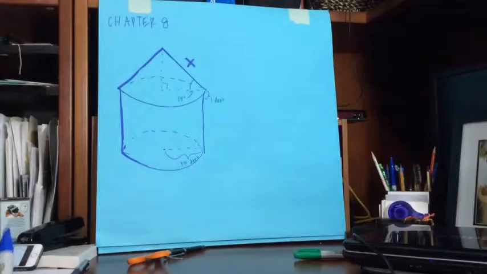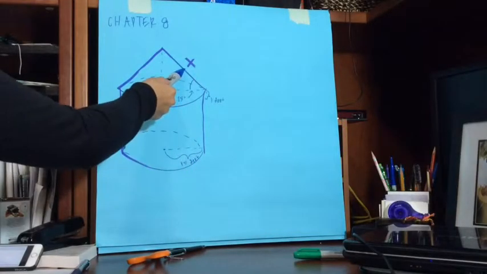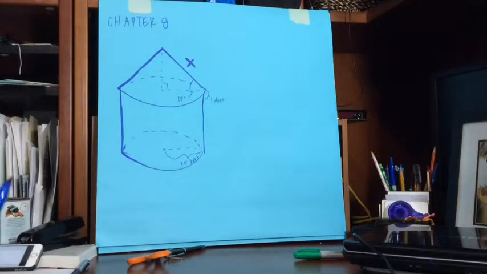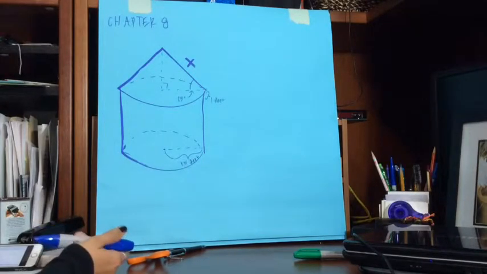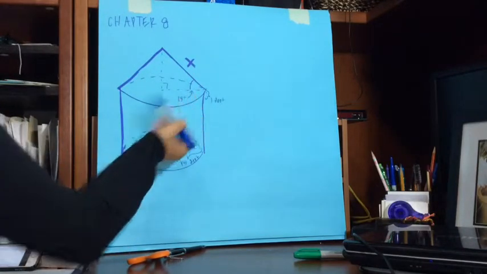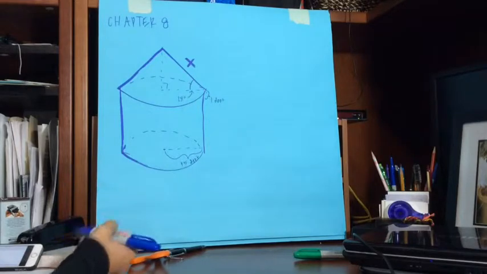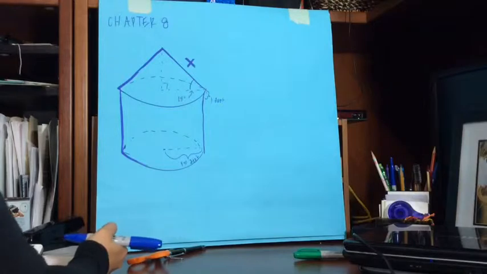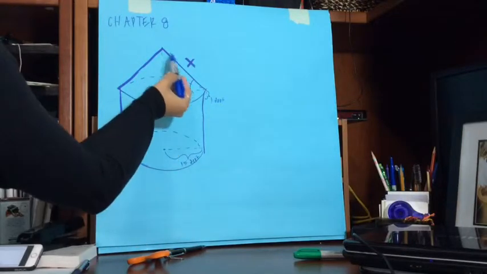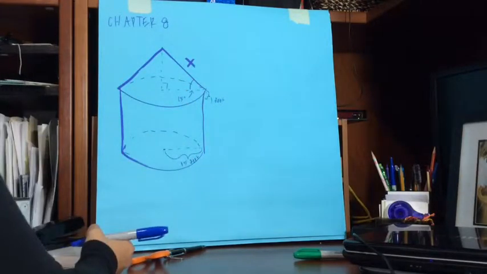In Chapter 8, we'll be using SOHCAHTOA to find out what the value of x is. The problem states that Carlos plans to build a grain bin with a radius of 15 feet. The recommended slant of the roof is 25 degrees, as we can see here drawn. He wants the roof to hang over the edge of the bin by 1 foot. So the problem is asking what the length of x should be.